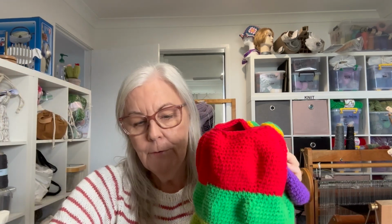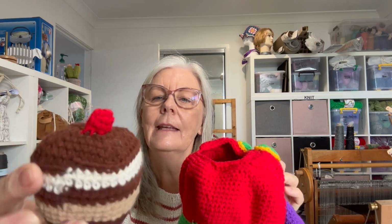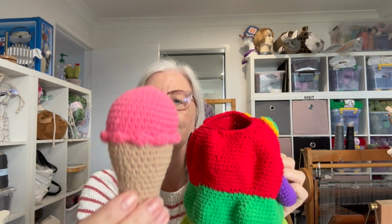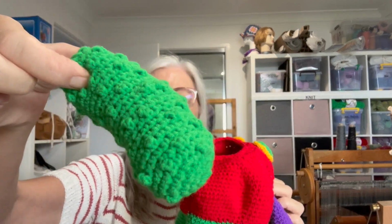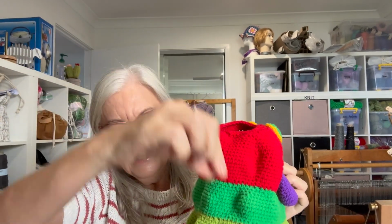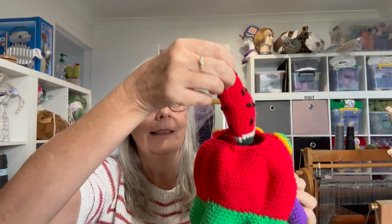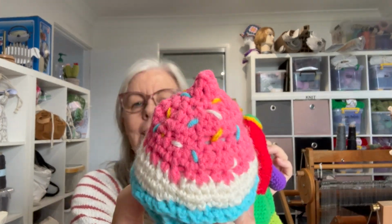Now the rest of the food, I'm not sure the order it comes in. I think the next one was the cake, the slice of cake. And we have an ice cream. And what would be next? A pickle. And the sausage. Watermelon. It's getting quite full. There was another cake, the cupcake.